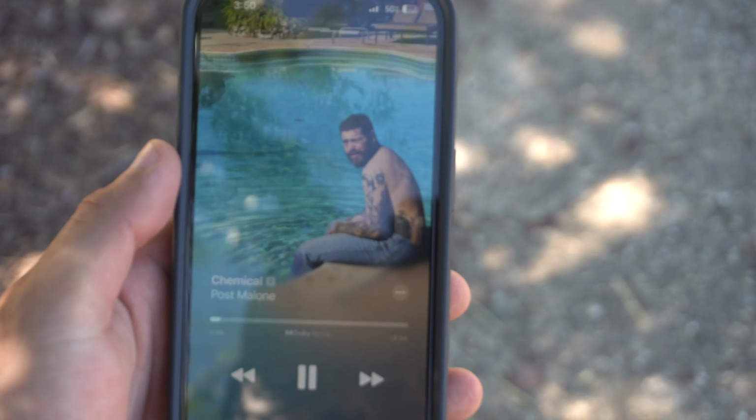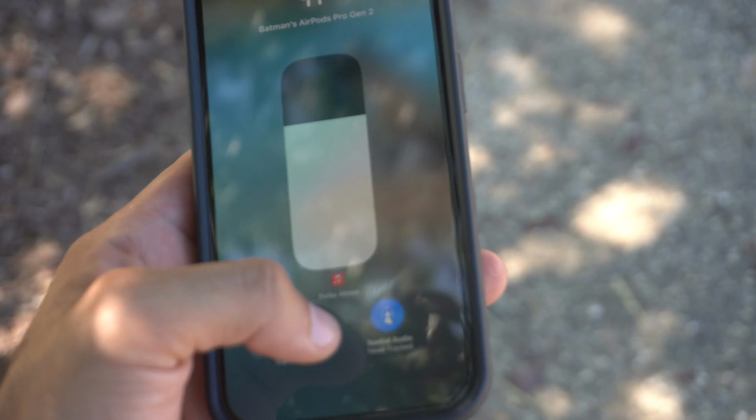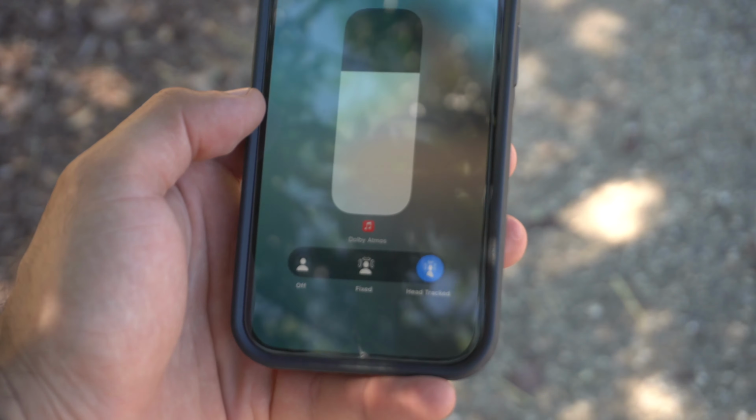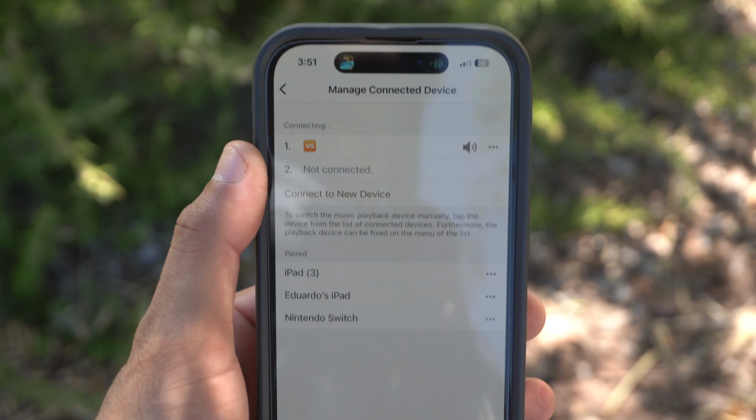Of course, you can always enhance them with the EQ settings, but with that test alone, you should be able to identify how they generally perform. But even though we conducted this test, it's the AirPods Pros that are the only one that actually support Dolby Atmos and spatial audio and take advantage of your iOS features. So if you already live in the Apple ecosystem, although the Bose and the Sonys can actually connect to two devices at once, they both cannot play sound with those two devices at once.